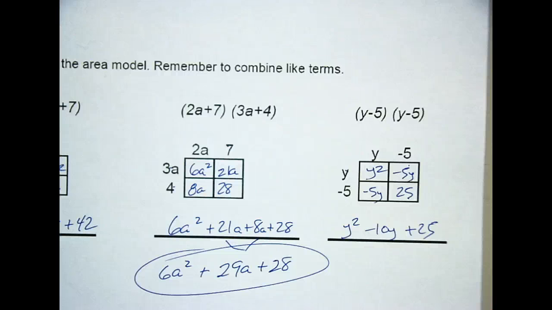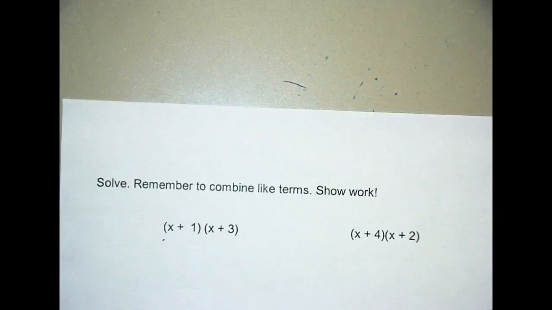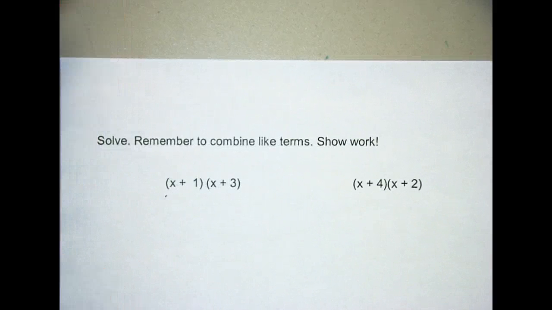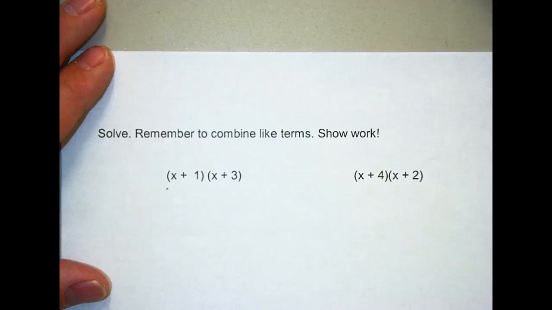Well done. Now if you don't want to draw the box, we could use what's called the distributive property. I'm fine with you using the box if you want. However, on the next set of problems there, if you look at this guy here, we could just use the distributive property. The distributive property works like this.